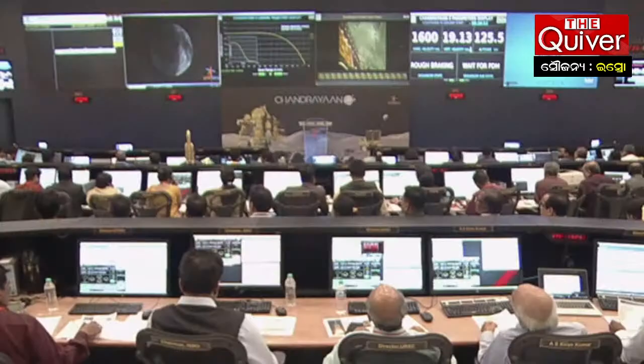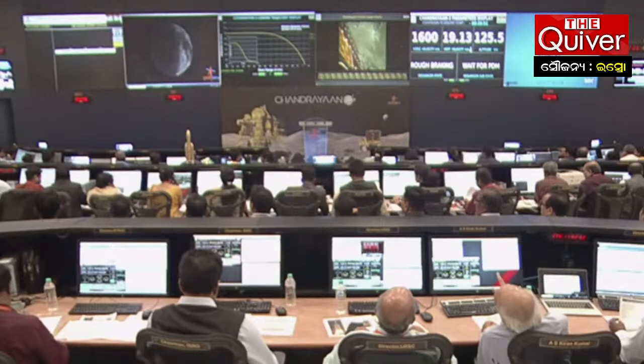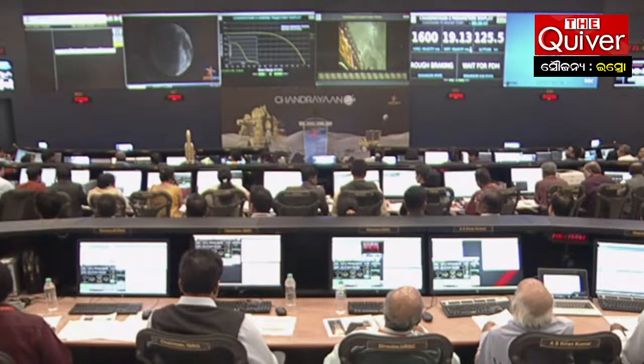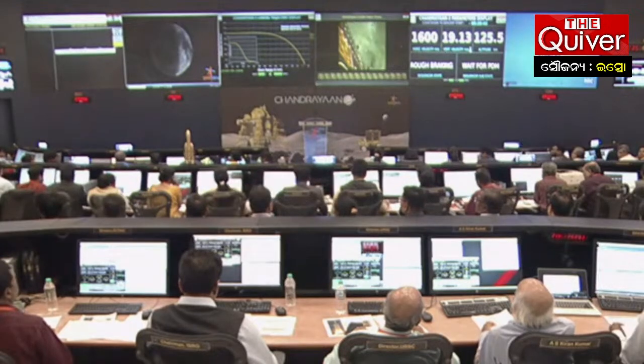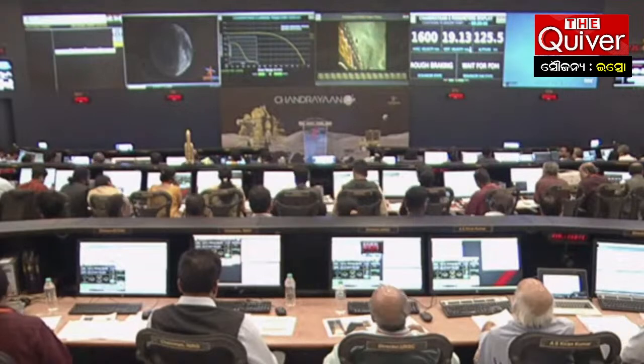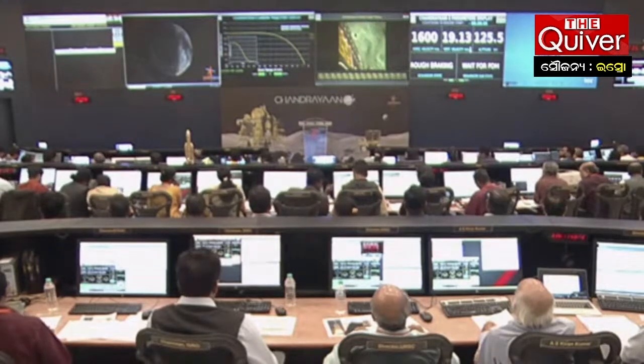Tracking and Command Network. These are the visuals from Mission Operations Complex, ISRO's Telemetry Tracking and Command Network. Honorable dignitaries, media personnel, viewers in Namma Bengaluru, a very good evening to all of you. We are your hosts for the ISRO live telecast of the landing event for Chandrayaan-3 mission, the touchdown on the lunar surface.